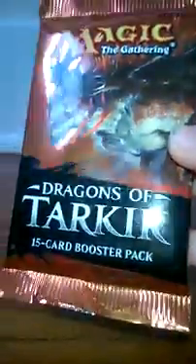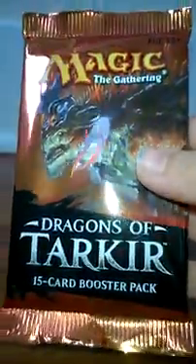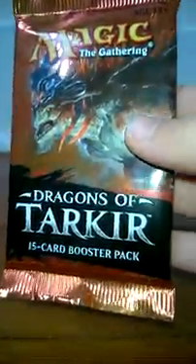Everyone, and welcome to a Magic the Gathering video. In this video, I will be opening up this Dragons of Tarkir booster pack. This is the last set in the Khans of Tarkir block opening, and I know there are some good cards like Collected Company, the two Planeswalkers, and Dragon Lords. So, we've gotten some pretty good cards so far, so anything in this would be fine.